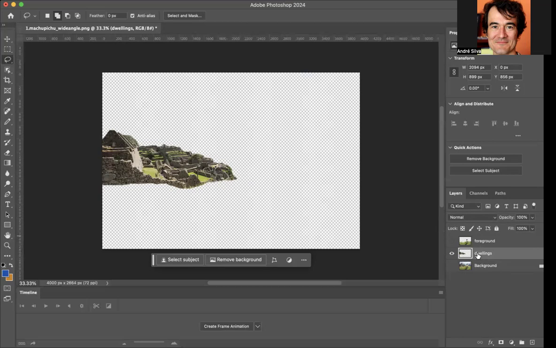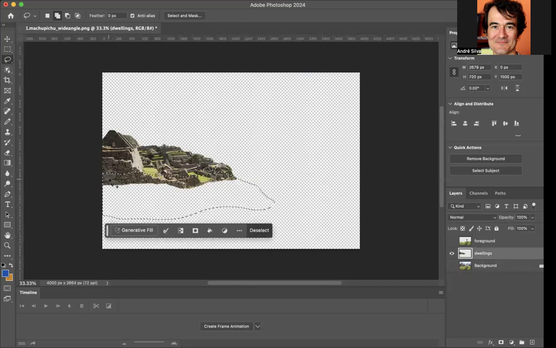And again, I'm on the dwellings layer, and I'm just going to sort of estimate where would these dwellings be if the hill continued to go down. It doesn't have to go very far, but I am going to kind of overlap my selection so that it goes a little bit into the image portion. All right, so something like that. So we have a little bit of the image portion selected at the bottom, and then sort of a wider selection down here in this blank space.